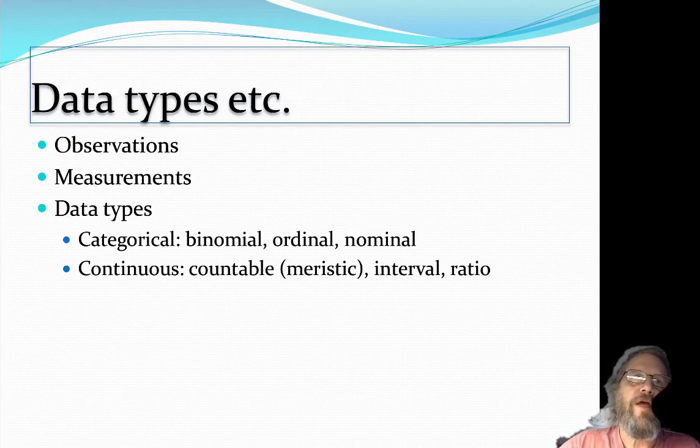The other broad type of data are the continuous variables, or quantitative variables. We begin with the simplest one, where we simply count. There are no half measures. If you're looking at a litter of puppies, there's no such thing as 4.5 puppies, is there? So those are countable. If you look at scales on fish, you can count them, and those are often called meristic traits.